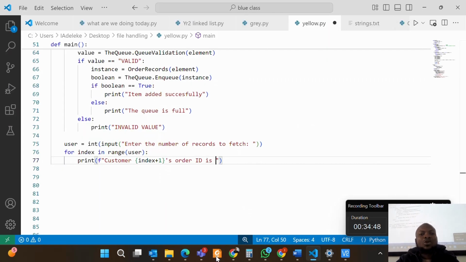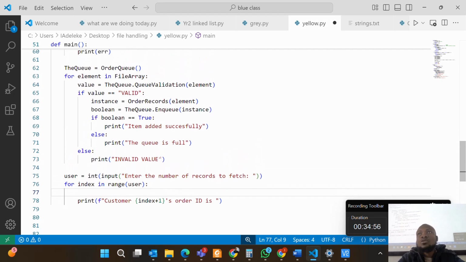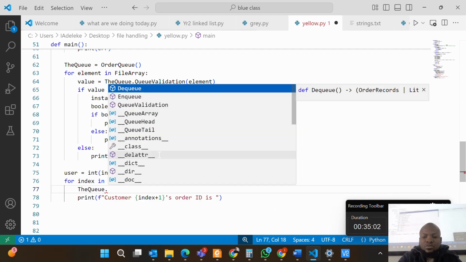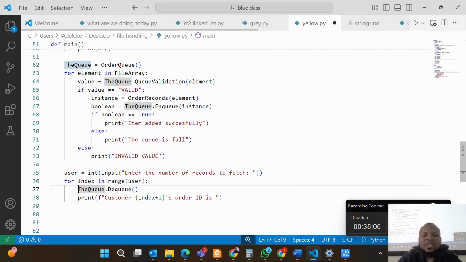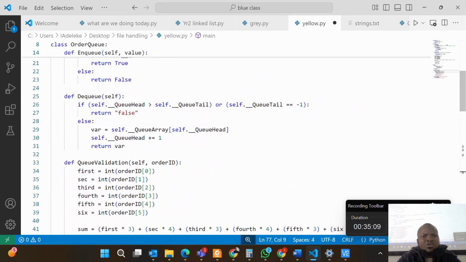That means you have to call the queue first, isn't it? So how do you call the queue? From the queue instance, so that would be the queue dot dequeue. Does it return anything? Yes, it returns something. It returns either false or the value.